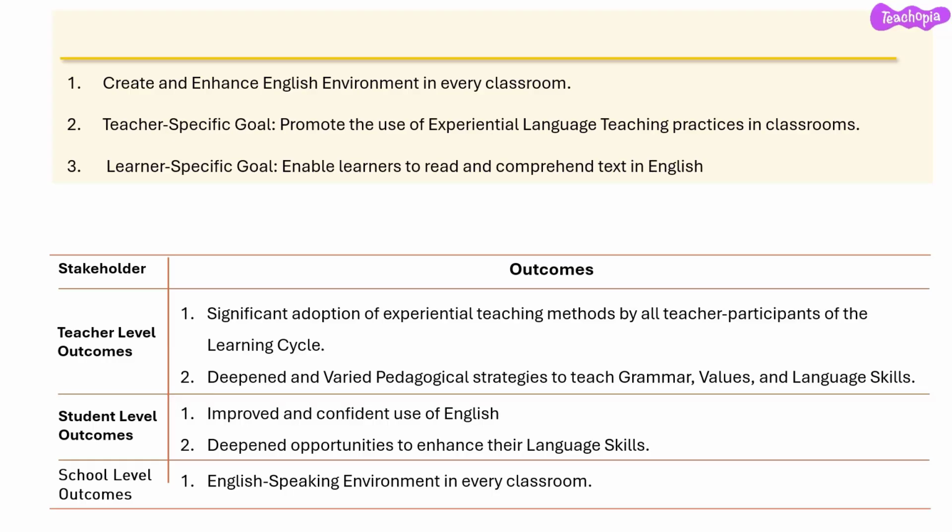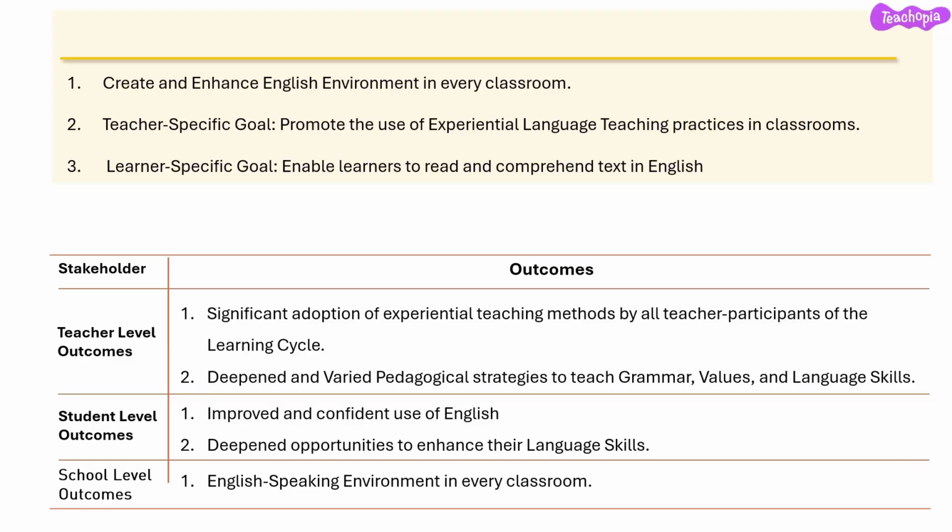A couple of teacher level outcomes that we would like to achieve this year is that we would like in our learning cycles for all of you as teacher participants to learn experiential teaching methods and adopt them in your classrooms. We also wish for all of us to develop a deepened and varied pedagogical understanding and be able to teach grammar, values, and language skills with strategic techniques.